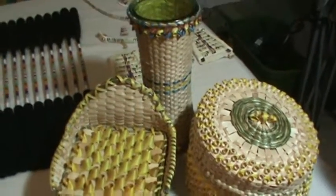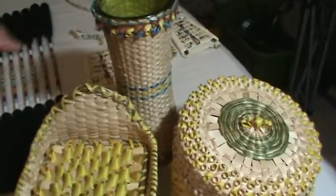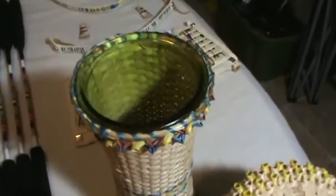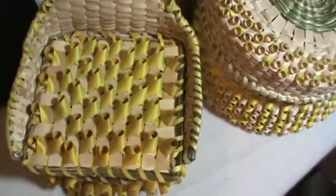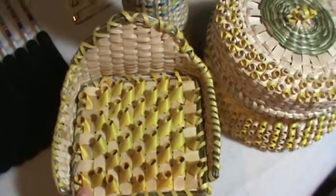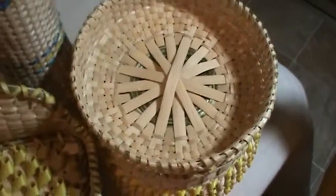All three baskets together are worth $240 — about $80 a piece. The vase can actually hold water because she made it right around the vase. Then this one just opens up — people call it a chair basket, miniature fish basket, jewelry basket, or sewing basket. And this one opens up as well.